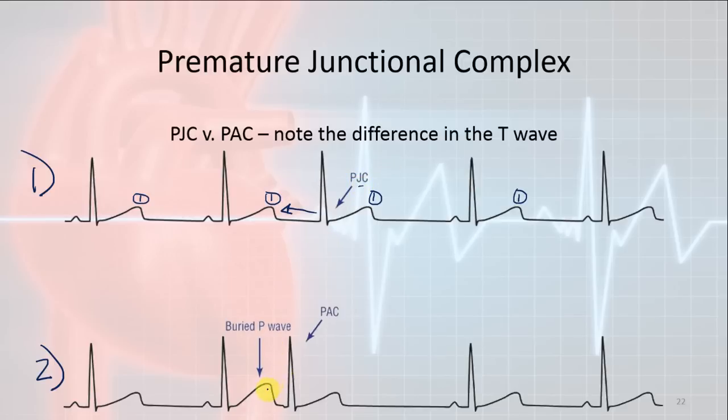On the other hand, if we look down here at rhythm 2, start with the QRS and start looking backwards. You come to the T wave. Does this T wave look like this T wave back here? No, that's a second morphology. That T wave looks like that one up here. The next one looks like that one there. So you can see that this T wave here is different. Because this T wave is different, that tells me that there's a P wave buried somewhere in there. If there's a P wave buried in there, that means you have atrial complexes, atrial depolarizations that are occurring during the T wave.